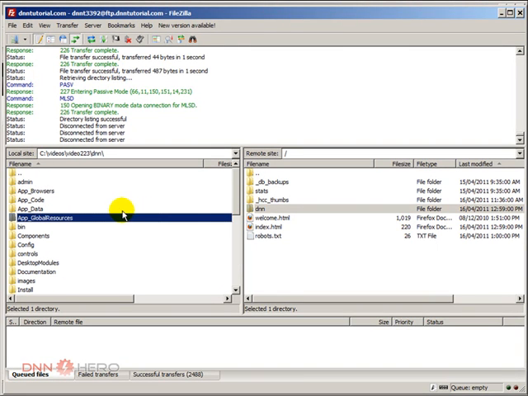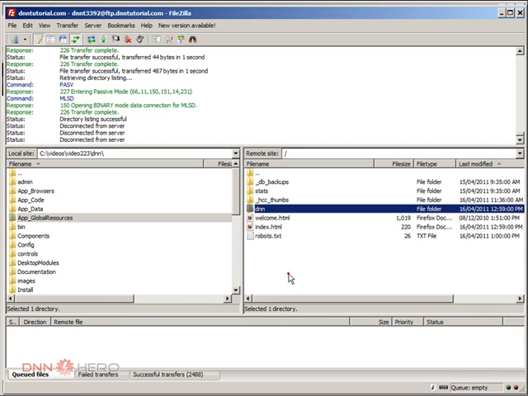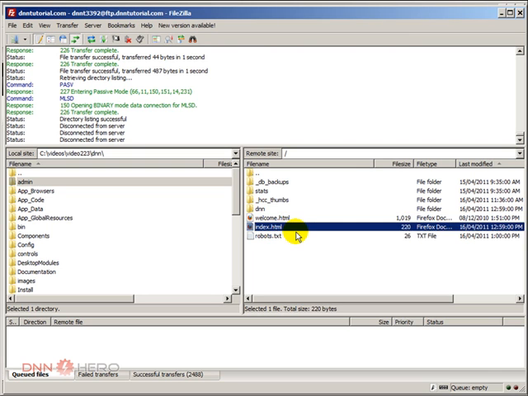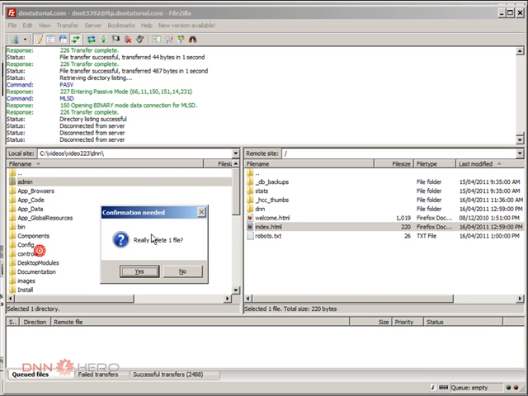Now, what I'm going to do is upload all those files, all those folders to the root folder of this site, which is right here. I'm not going to do that inside the DNN folder, of course, because they are already there. But I'm going to upload those files directly into the root folder. Now, before I do that, if you have placed an index.html file, let's get rid of that because we no longer need the redirection. So I'm going to delete this index file.